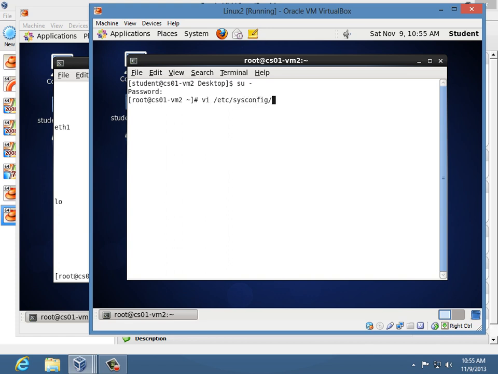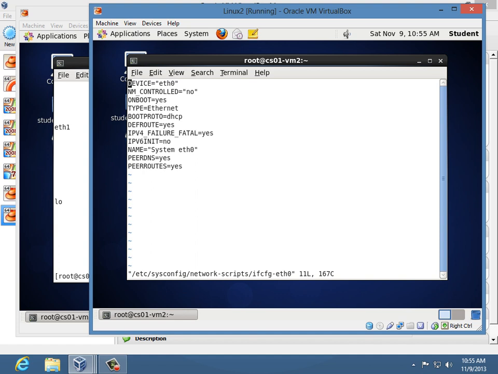I only have one interface file on this machine, in network-scripts. BOOTPROTO static. Now this gets a gateway.